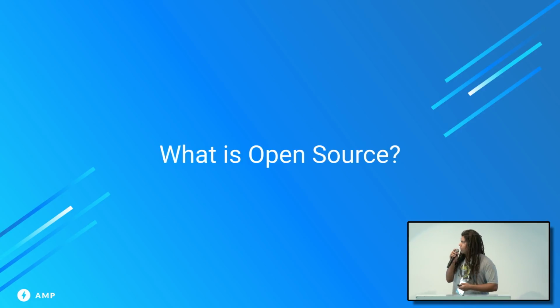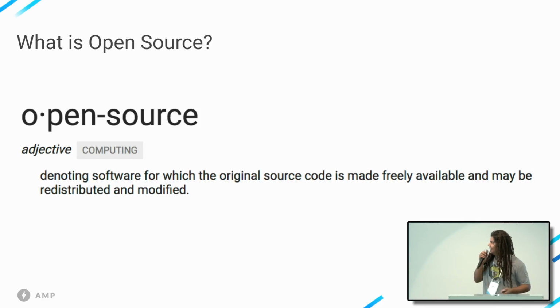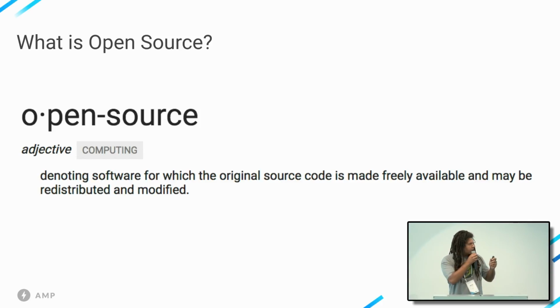So first, let's go over what is open source. I just put the definition because I feel like that's a good slide to have. Open source is denoting software which the original source code is made freely available and may be redistributed and modified. So what that means is that under our license, you are free to download the code, modify it, give it to your friend, give it to your mom, whatever you want to do with it. And yeah, you can contribute back and make changes and help this open source code become greater for everyone who also wants to redistribute and modify. And that leads us into how do we modify this code?